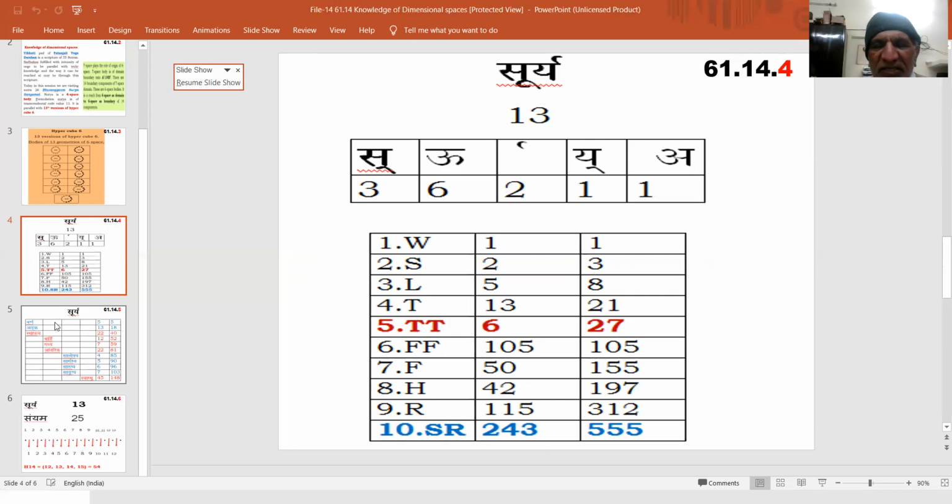One may have a pause here. This value 6 as such being the value of the total transcendence through this formulation, it becomes Surya Ank. Sun has number value 6.